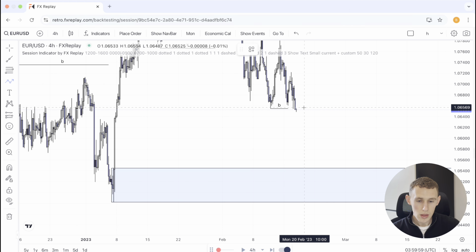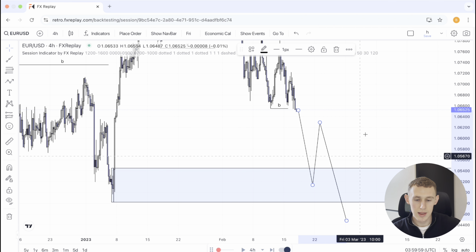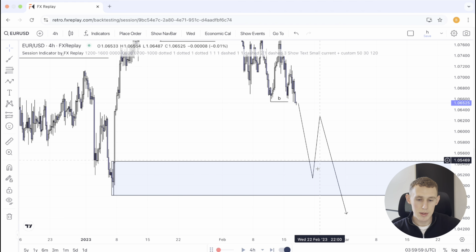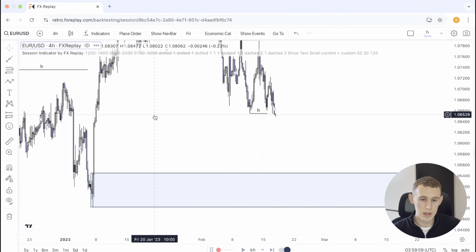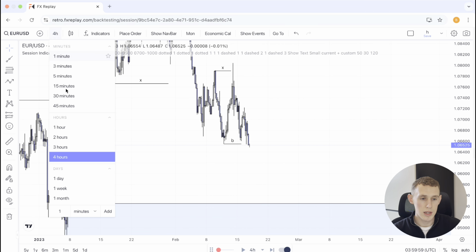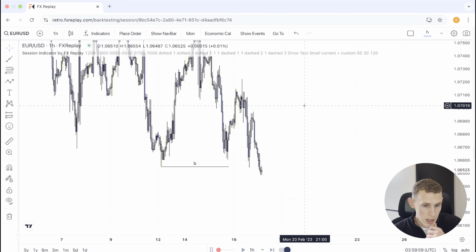So one thing I love about this strategy as well is that even if you don't see a move like this back up to the previous highs and price does something like this, you can still look to capitalize on this move, meaning that you can be completely wrong about the overall directional narrative, but you can still look to capitalize on some of those smaller term moves. But anyway, let's get back to what we were looking at.